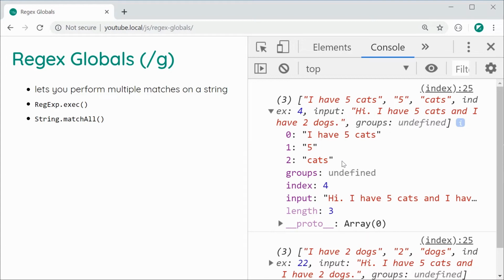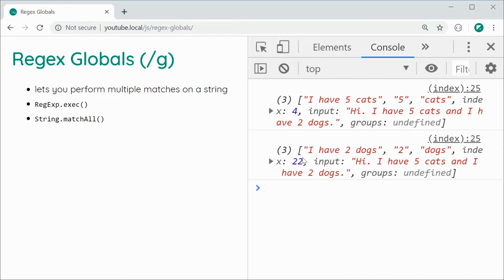Okay, we've also got here a property called index. This contains the index at which the actual match was found. So down here with the input property, this contains basically the testing string. So if we say 0, 1, 2, 3, 4, we can see index 4 contains I, which of course is the beginning of the actual match, and that is what the index property is. Okay, so that is the first result, and this of course only contains information about that particular match.